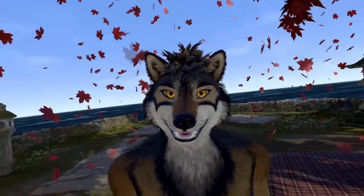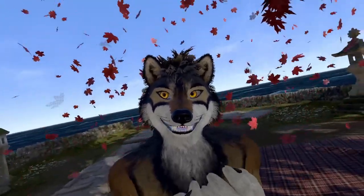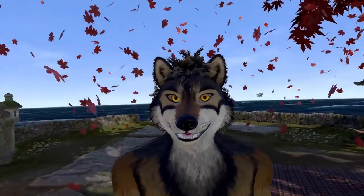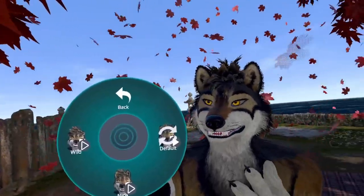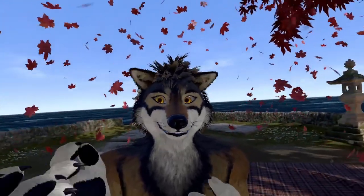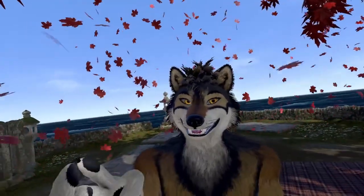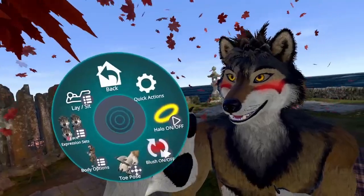But there's more, because depending on your character or the situation you are in, you may want to have more nice facial expressions or more badass facial expressions. For that you can open the expression menu, go to expressions, face expression sets, and switch from the default set to, for example, nice. This would suppress all the aggressive facial expressions but add a few more nice ones. And for that, maybe I should also turn on the blush.